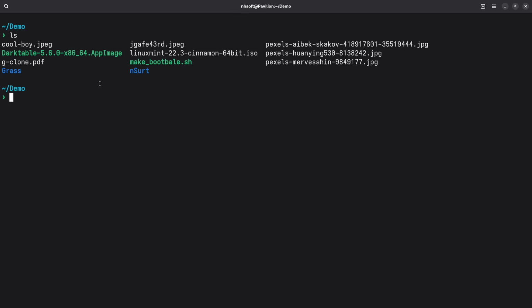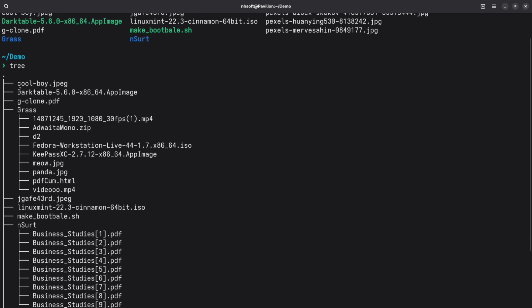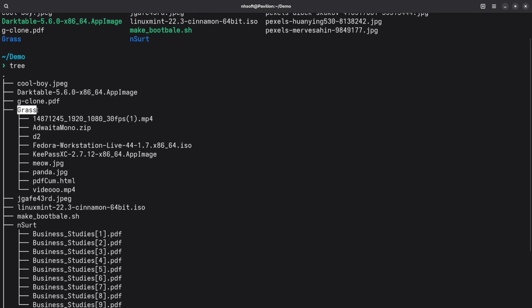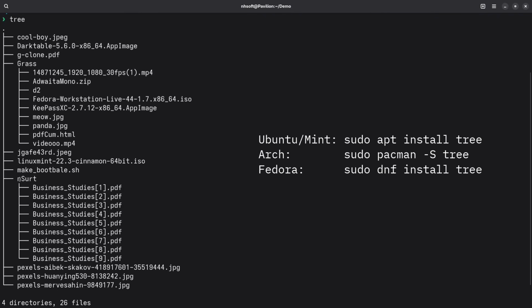The list command shows the files and folders. But if you want to see the list of your subfolders too, without going inside that folder, you can simply use the tree command. Tree shows the list of your current folder and also the content inside the folders in your current directory. But remember, you will probably see a command not found error. So just install it first, type your installation command, like sudo pacman -S tree to install it.